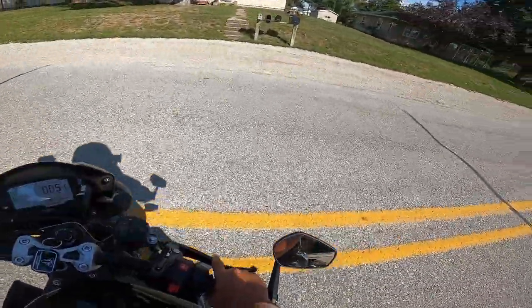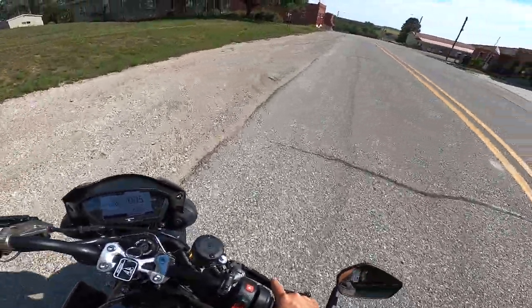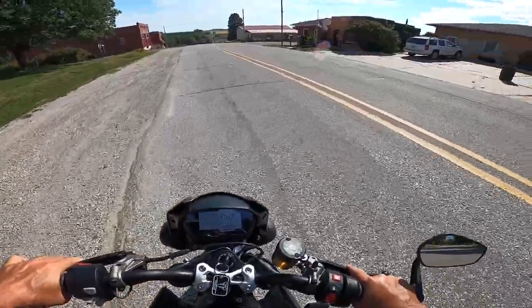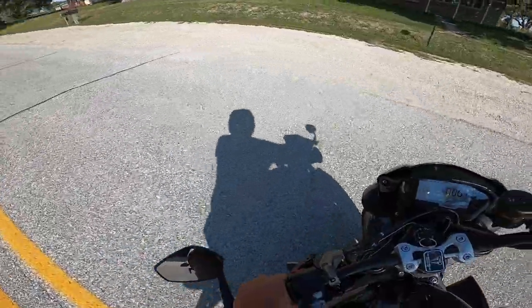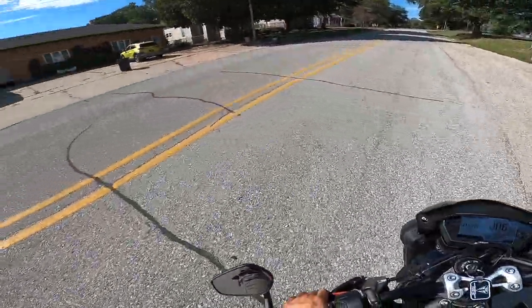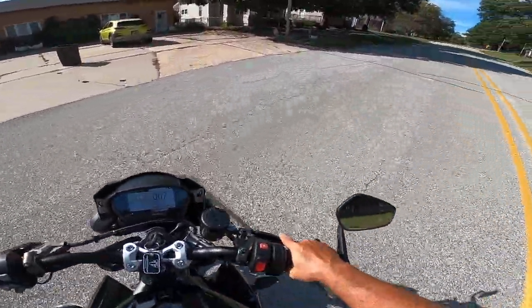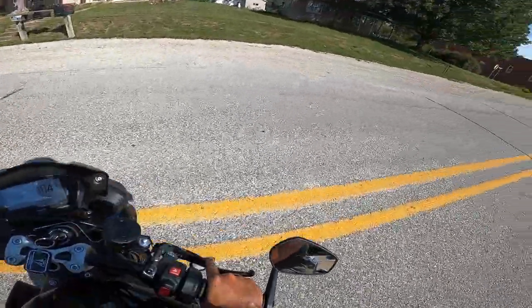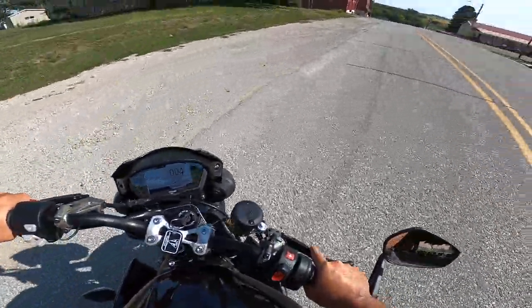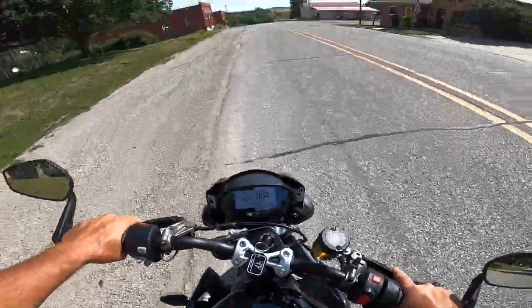This is one of those high-revving bikes, but she seems to have plenty of torque down low. Let's do that again just for fun — look at that. What a grin. The street triple is known for its handling — ultra low. Just creeping along, four miles an hour it says.